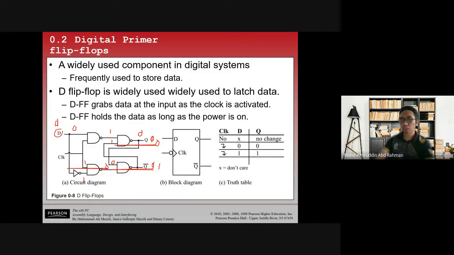Okay, so now we learn 3. Decode. Okay, decode means you represent the number. You only want to represent that number, so you use decode, you use that logic gate. Right, and then if you want to do addition, summation, use an adder. Alright, and it is also used for flip flop. Okay, flip flop is for you to store the data, whether you want to store it or not. Alright, so those are the uses of logic gates.